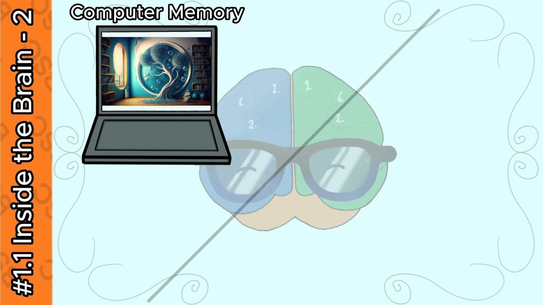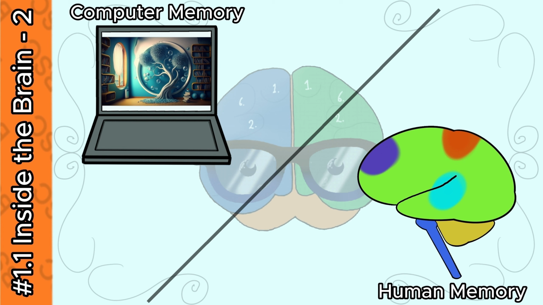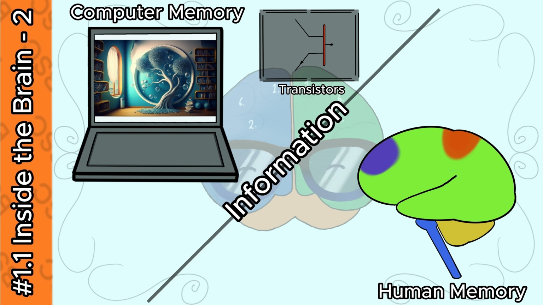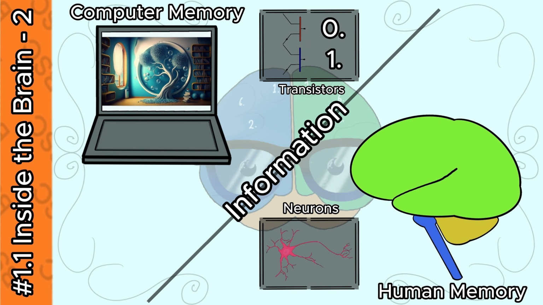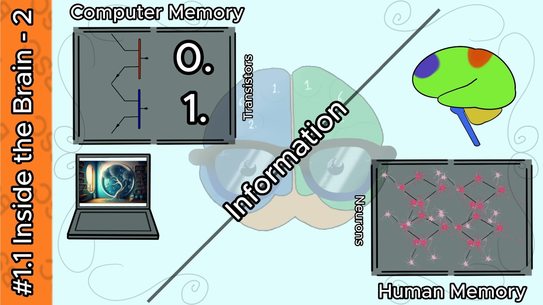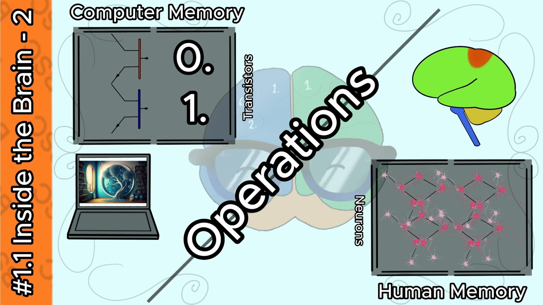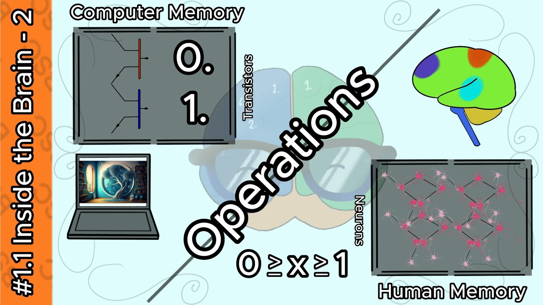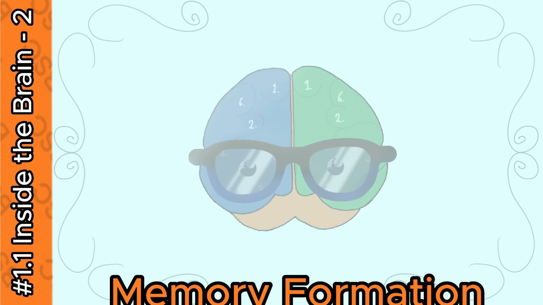At the heart of computers and human memory, the fundamental units responsible for processing information are the same. In the realm of computers, we have transistors, tiny electronic switches capable of representing binary digits. In the realm of our brain, we have neurons, specialized cells that communicate through electrical impulses, forming a vast network of connections. However, there is a stark contrast in their operations because neurons work like quantum computers, and unlike transistors in classical computers, the output of neurons is not binary. The cells can produce and receive any values between 0 and 1, which makes it a complex language for us to understand. Now let us focus on memory formation.